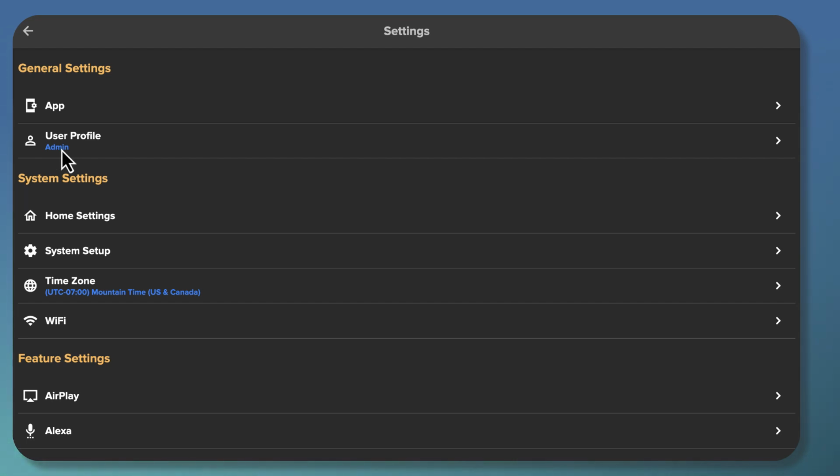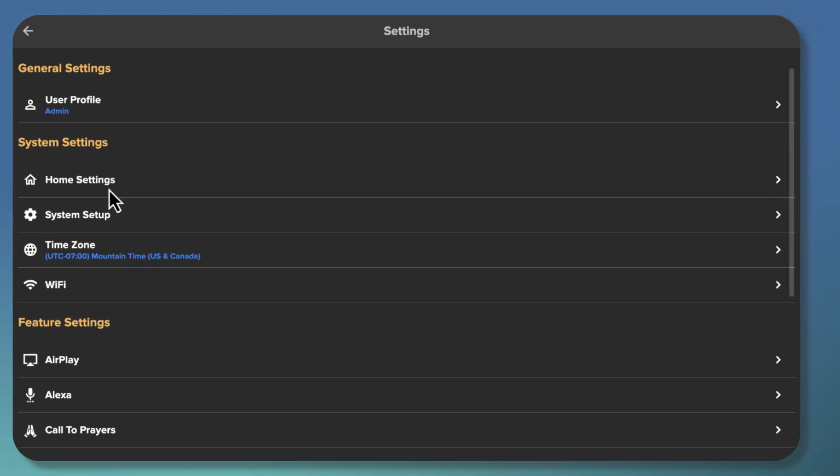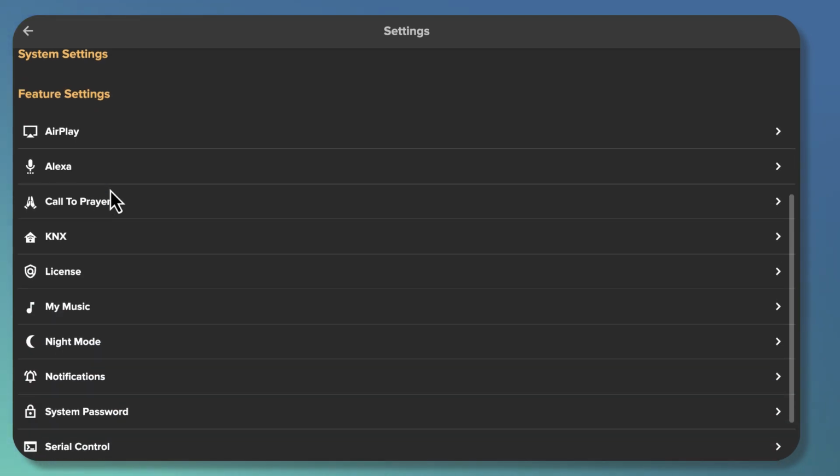The admin user profile is the most liberal and basically unlocks all the features available in the CasaTunesX app. As you select different user profiles for users, there will be more restrictions. For example, when we're using the admin user profile, we have all the system settings and the feature settings and so forth.